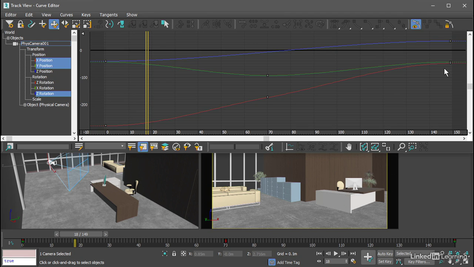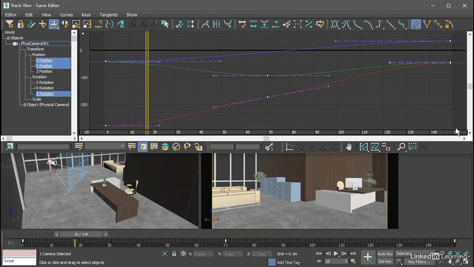To use a different interpolation type, we'll select one or more keyframes in the graph. I can select all these keys by dragging a big rectangle around all of those. Let's change their interpolation type. The Curve Editor toolbar area is a little cluttered, but over on the right side is the Key Tangents toolbar. Click one of these buttons to assign an interpolation type to the selected keys. I'll choose Set Tangents to Linear. And now we have linear transitions between keyframes.